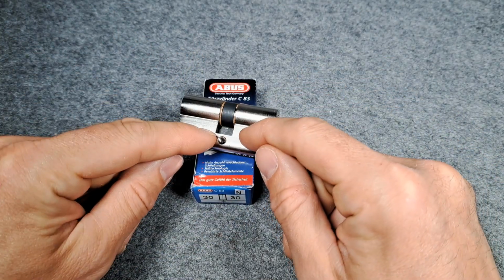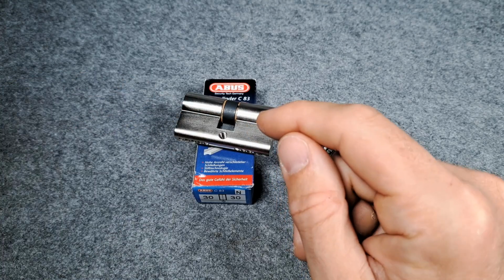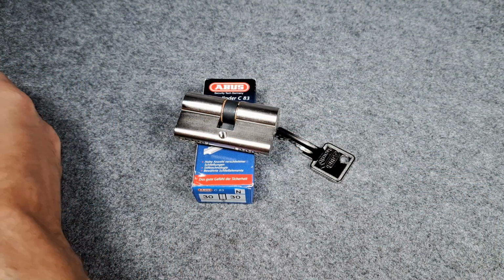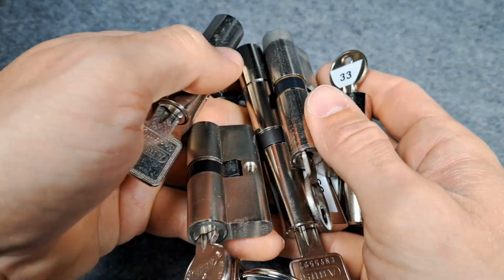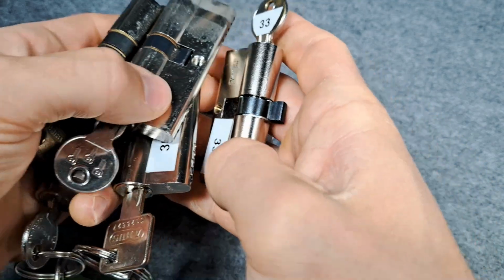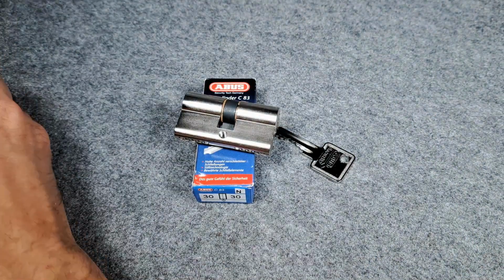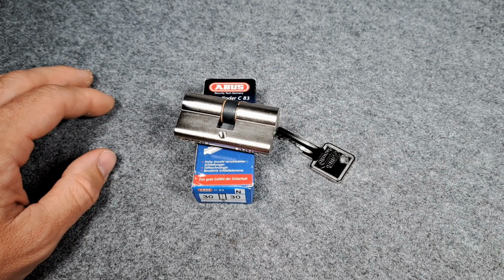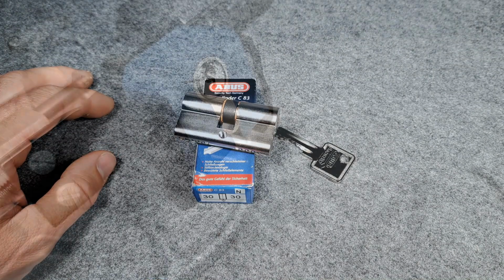So we will put this in a vise in a second, pick it, and then I will show you what's inside. And then in the end, we will summarize the series by having a quick browse through all these locks we've picked in this series. And yeah, this will await you in the end. So, off to the vise.